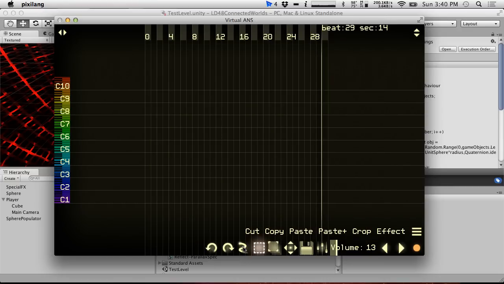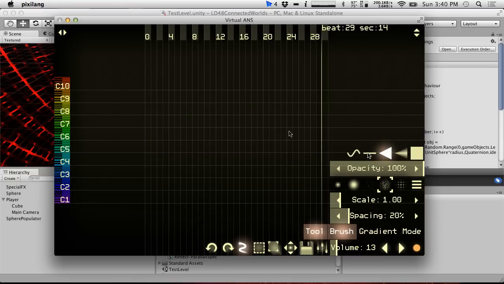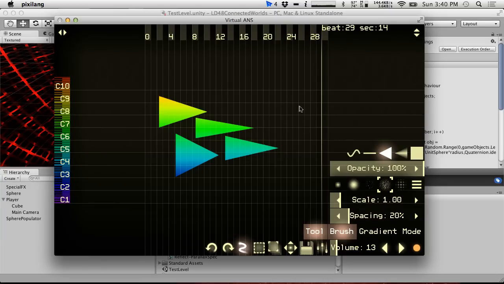And let's see what we can do. I'm going to do some triangle painting. I'm actually going to reverse the triangles a little bit, and do a couple of overlaps here. And just see how this sounds.